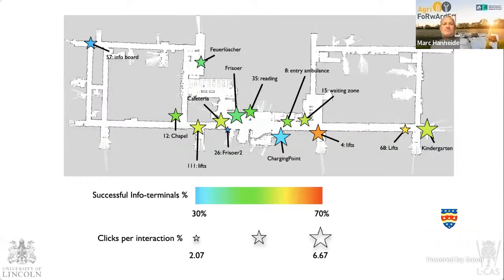And this is a nice map of the results. The first set of results we've got here has some quite obvious findings. One interesting bit is, if you look at the lifts, the elevators in your care home, they seem to be quite an important place to go. That is probably because people are just opportunistic while waiting for the lift, and there's a robot there, they're going to use it. It's also interesting when you see down here a very unsuccessful place.